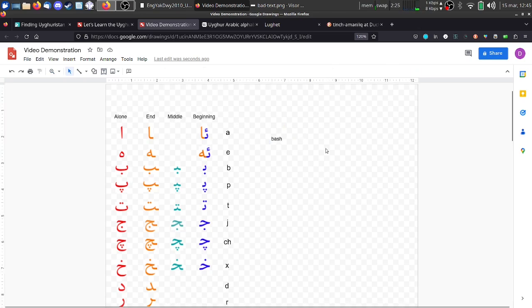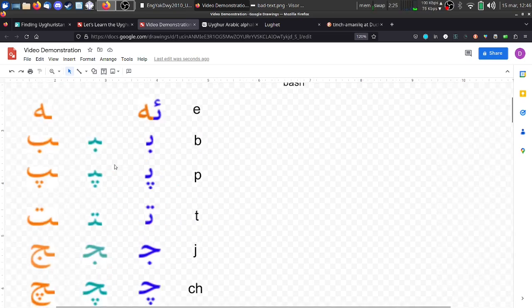The most literal meaning is head, but the reason it's on my mind is it's also the word we use for beginning, the beginning of something. So, for example, this letter A, the beginning A would be called bash A. So it's on my mind for that reason, and it's a good word to learn and see.